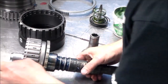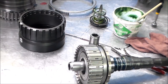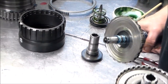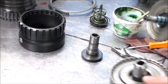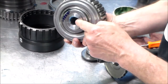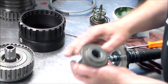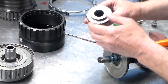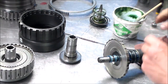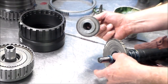So if you ever have to change the direct drum on one of these, the drum that you're probably going to get is going to be an aftermarket drum, which is fine. But the only thing is, the chamfer here is a little smaller than the one on the original drum. It's easier to use an original drum to seat the rings versus an aftermarket drum. So if possible, if the drum is no good because the planets are bad or something like that, if you can use the original drum to resize the rings, that would be great.